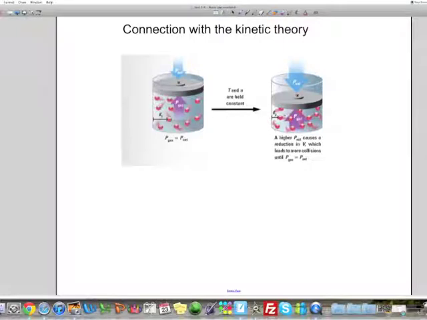If you go backwards and you increase the volume, the gas particles will take longer before they bounce around and hit each other, and therefore there's going to be less collisions and less pressure. So bigger volume, less pressure, smaller volume, greater pressure. Now, how do we apply this mathematically? So let's look at one of the examples in your textbook.